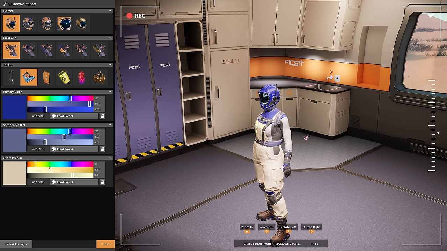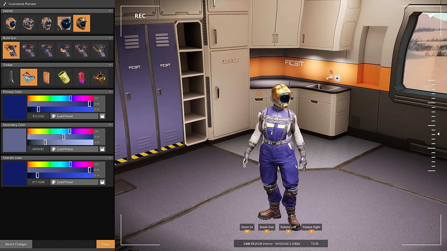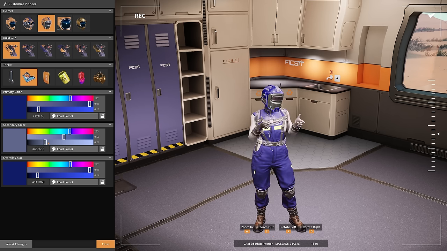I will do that as soon as I get my character created. I think I'm going to go with a dark bluish. I also have the gold helmet here as well, as you can see. Or we can go with a big head. But I kind of like this helmet. And I think I'm going to go with my orange and blue, I think.